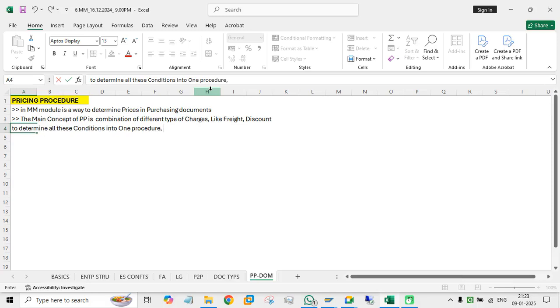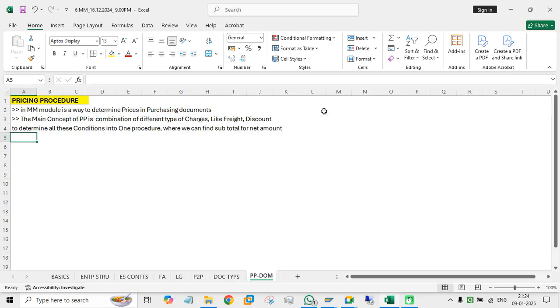Okay, so what is the purpose? Where we can find subtotal for net amount. So basically the concept of pricing procedure is to determine the pricing in purchase documents.